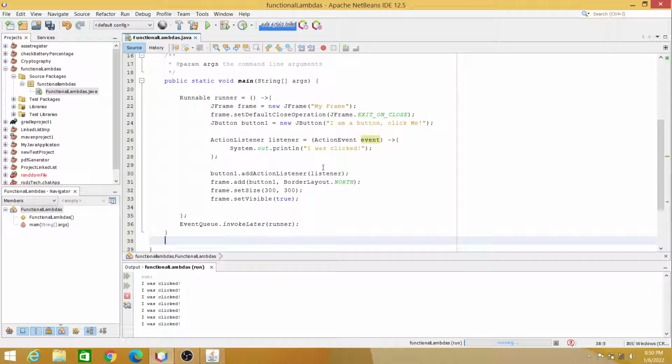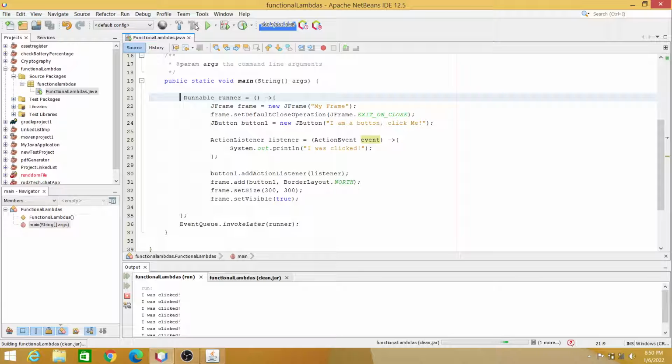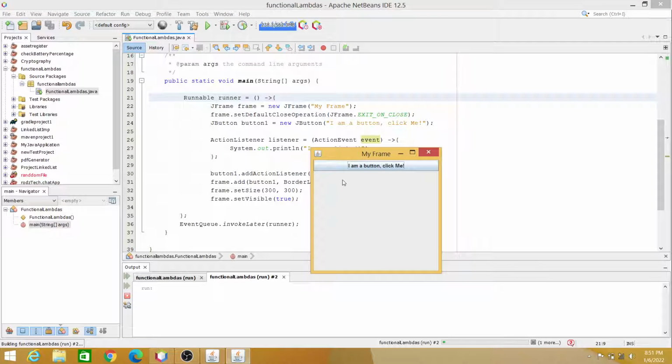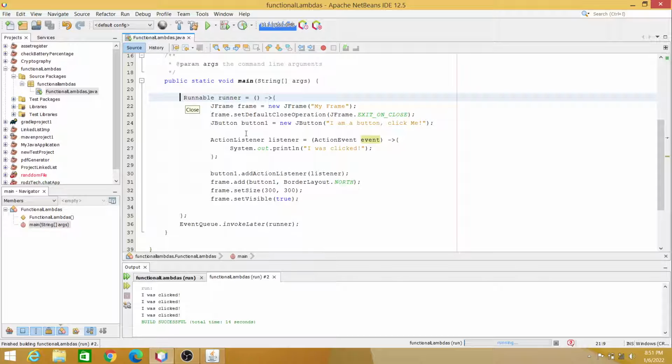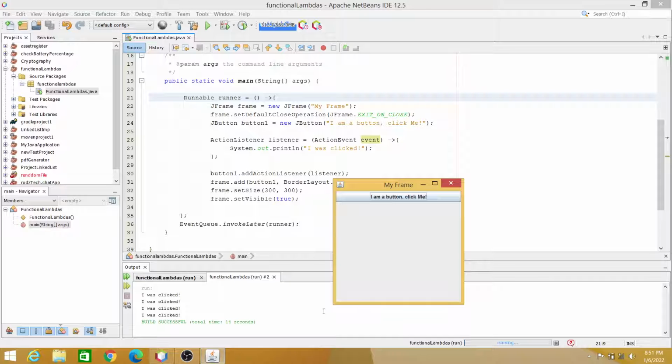This makes the code clearer because it removes the extra lines of code using our Runnable functional interface. So let's try to run this one, and obviously this will produce the same result as the code before. So click run, and then click the button. So the same event and the same output is shown here by using a different style of coding using the lambdas. So this is just a short video, guys, so thank you for watching.